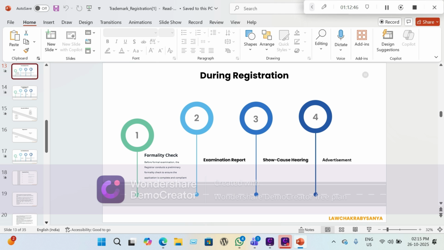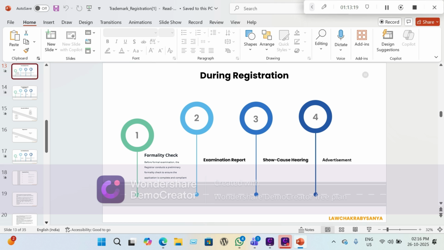You'll go through the sections, you'll try to understand different kinds of objections. You'll see different kinds of examination reports, and mostly they'll carry either a Section 9 objection or a Section 11 objection, or both. So what happens after that is that you have to then justify your application, and that is why I say that it is very important for you to be a lawyer for applying for these trademarks, because you understand the legal nuances and the nitty-gritties that go into these replies and everything. So you have to be very technical in your approach.